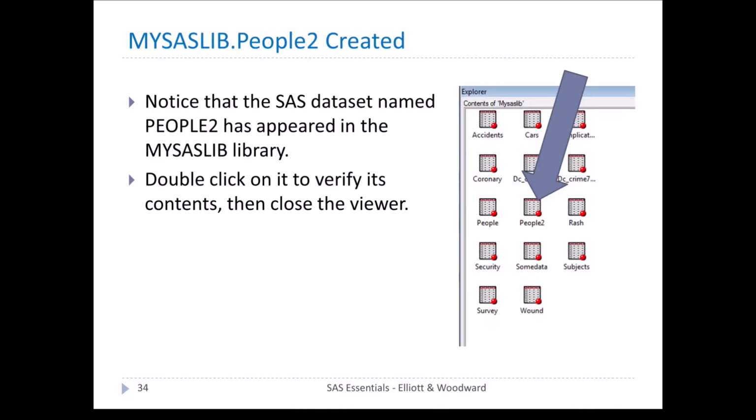All right, so if we look at the Explorer and the contents of MySASLive, we'll notice that there is now a file called people2, the one we just created in the MySASLive library. If you wanted to, you could double click on this file to verify its contents, and then close the viewer like we did in the previous example.